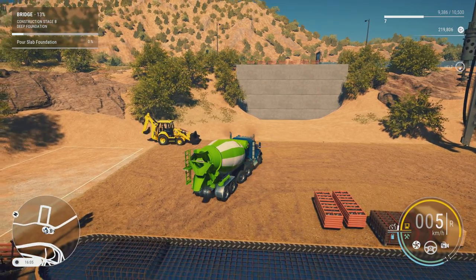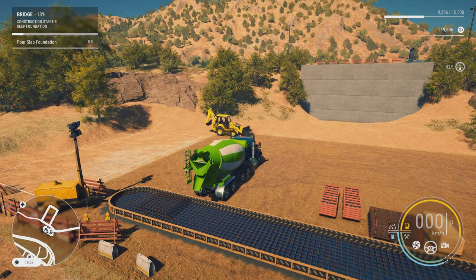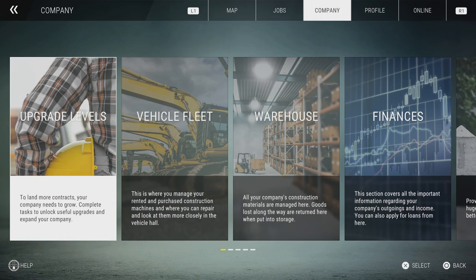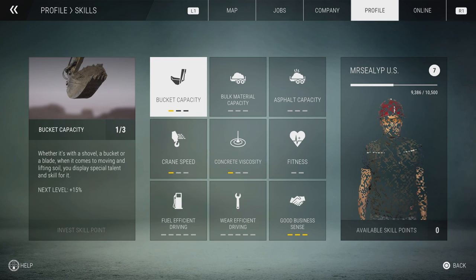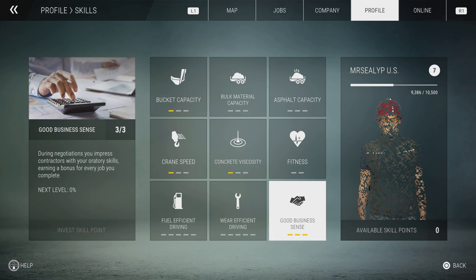Oh, that was something I meant to say. I haven't really been showing it. I've been using up my skill points. If we go across our profile and go to our skill points, that's still very pixelated. So what I did was I increased my good business sense so I get good pay. That's now maxed on this level anyway. So I should get good bonuses.